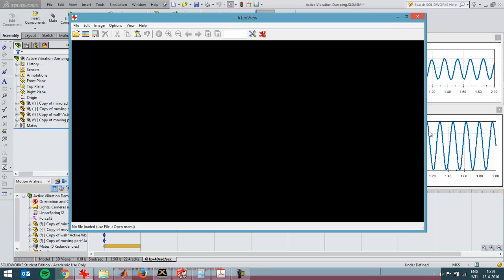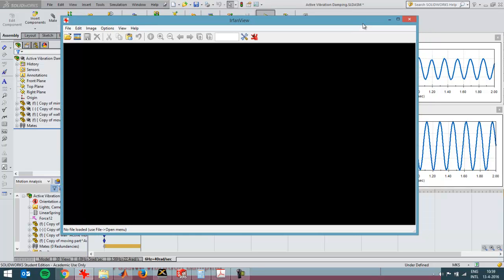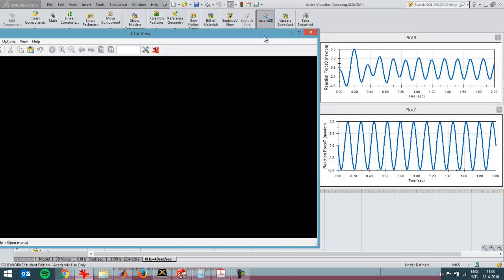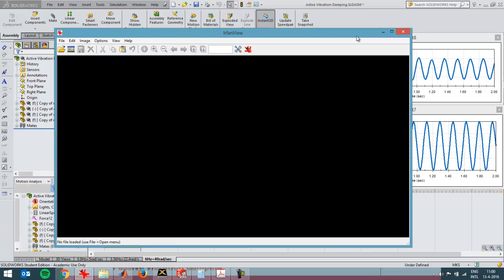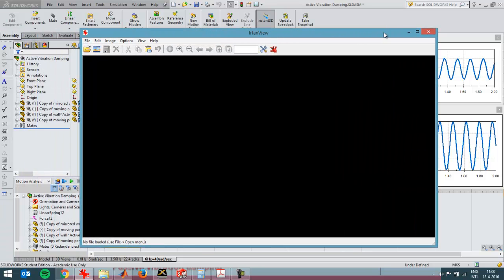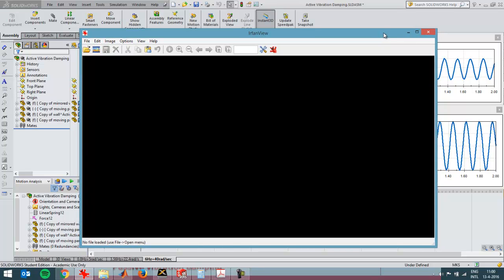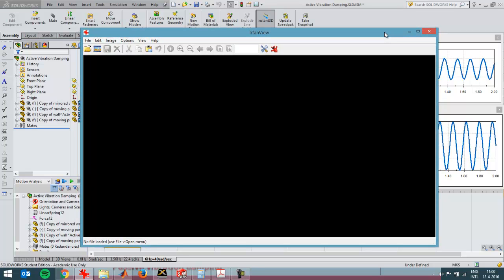When this graph of the input force is at the top, this graph of the force on the floor is almost at its bottom, at its lowest point. That means almost a phase shift of 180 degrees. You can see that by just putting a window right next to it.